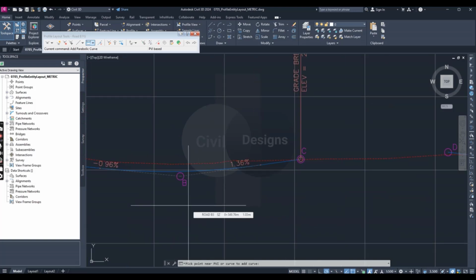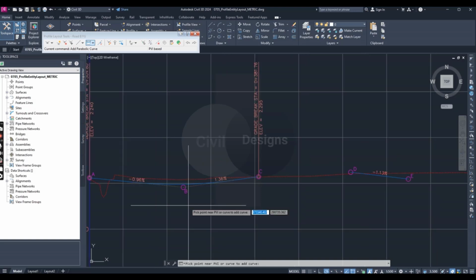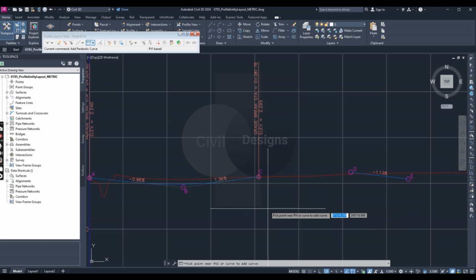Just notice that although you have added the tangent between D and E, it is not yet labeled since it is not connected with the main portion of the profile created up until this point. So let's move on.